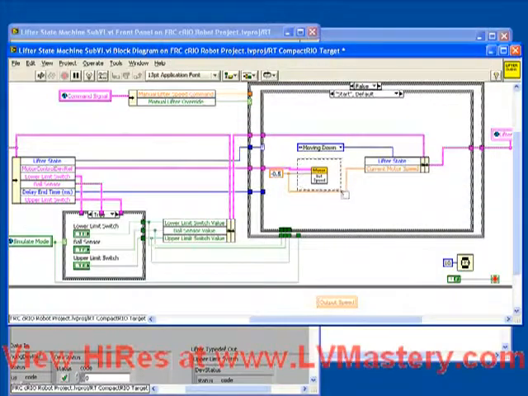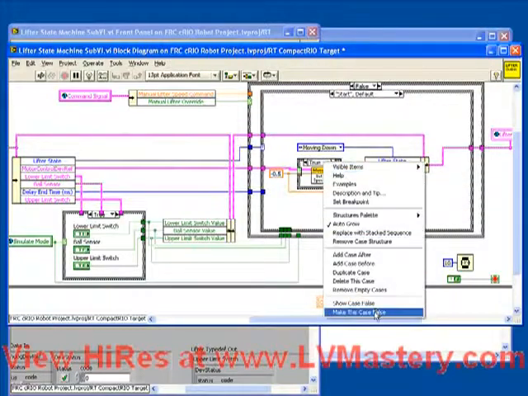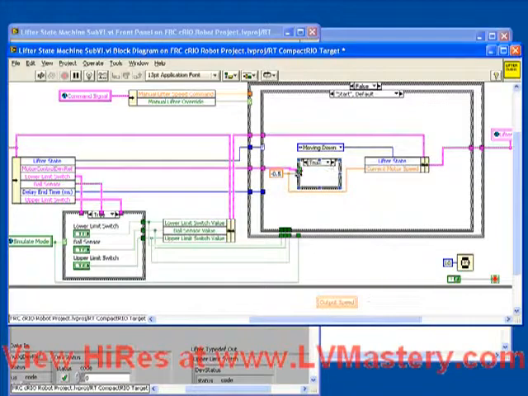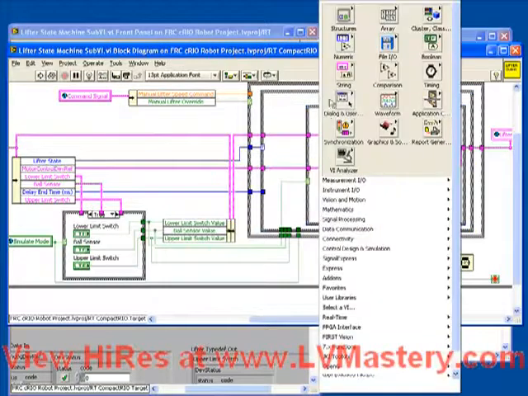So we select, we make the case false, we wire it to our simulate input, and we hook up our output speed. And we just repeat through all the different cases.